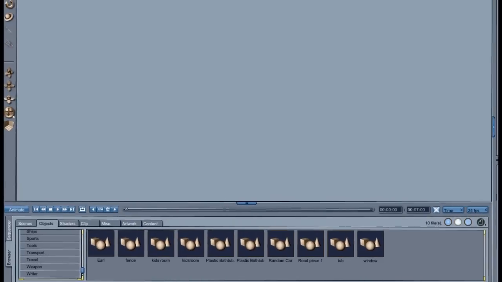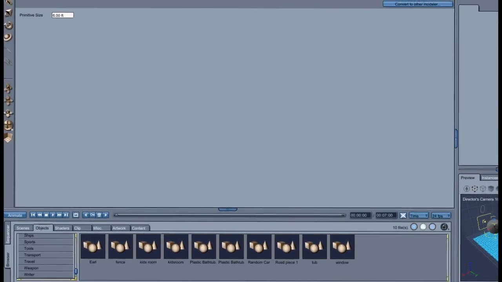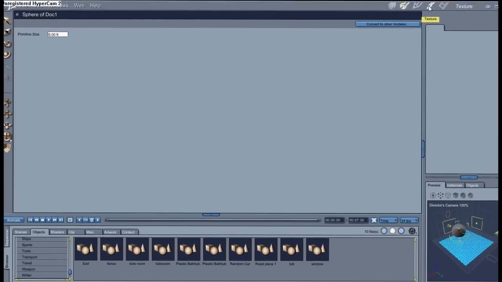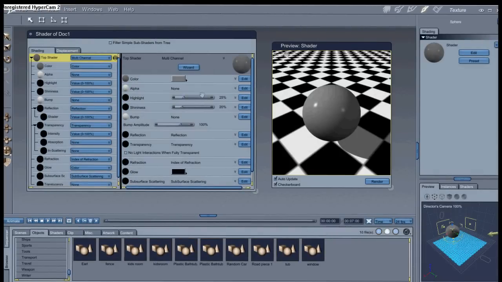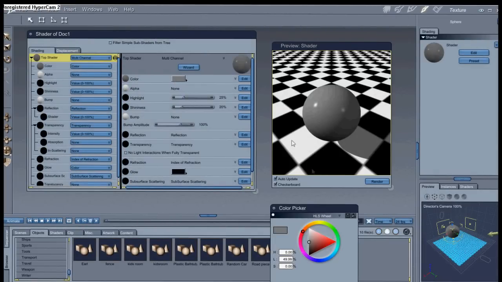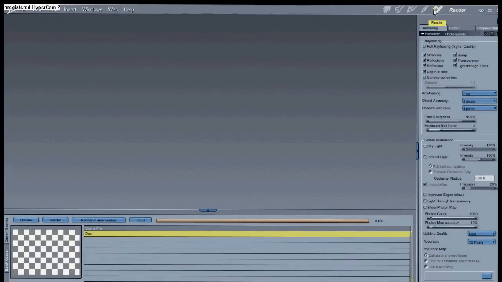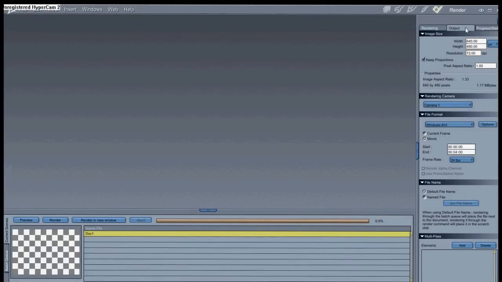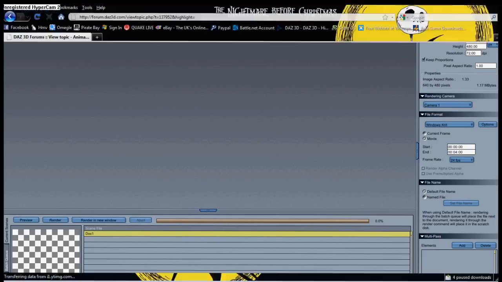And yeah, that's basically it. Oh, there's one thing I need to show you. This is the modeling here, and storyboard. Modeling's for if you're using vertex and spline and things like that. Then you've got texture. Quickly to show you, just click color and change the texture. Then you've got your render room. For the render, you just need to click render. If you wanted it to be a picture, you would go up to current frame.